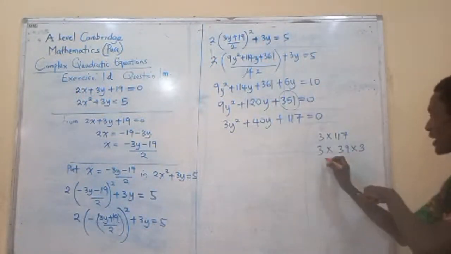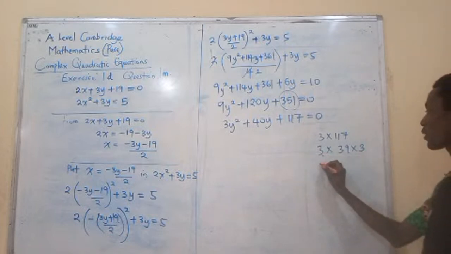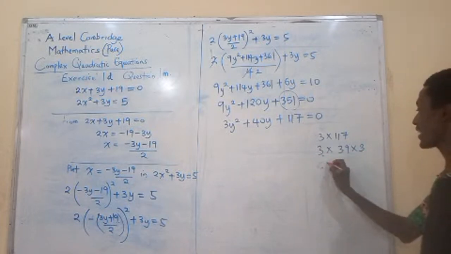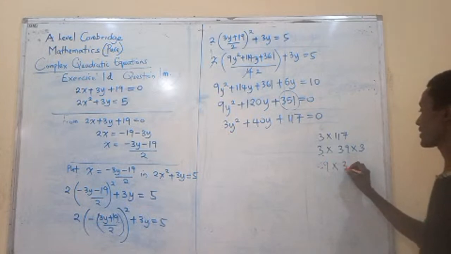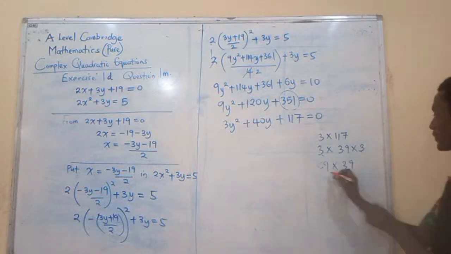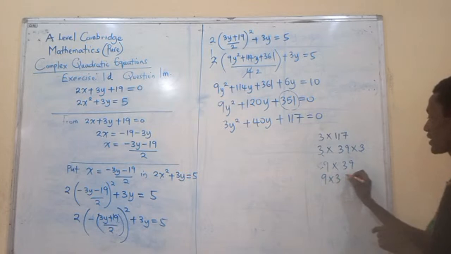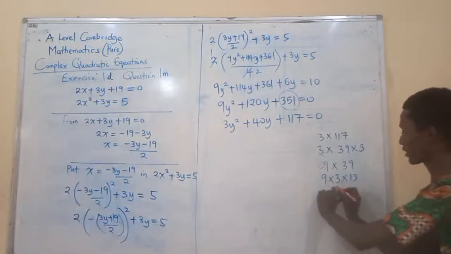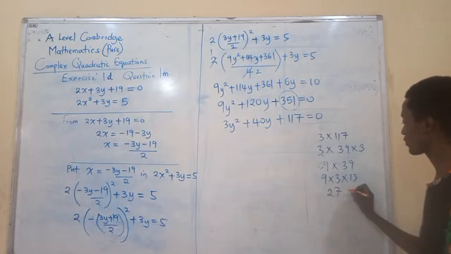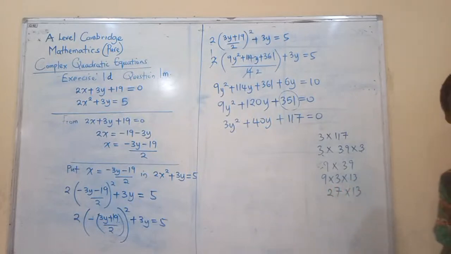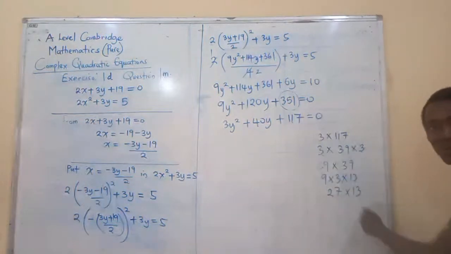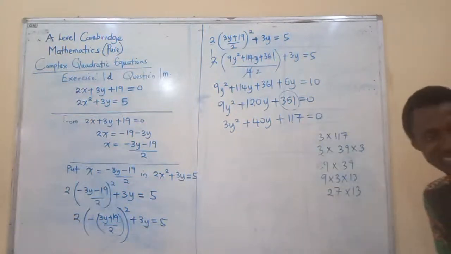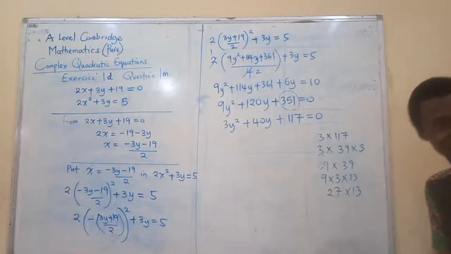Now, watch again. I can multiply these two. It gives me what? 9 times 39. I can break this. This will give me 9 times 3 times 13. Seen it? So at this point, I can multiply these two, and I'm going to get what? 27 times 13. And when I manipulate these two, I'm going to get what? 40. Is that not? That's the 40 I'm looking for.